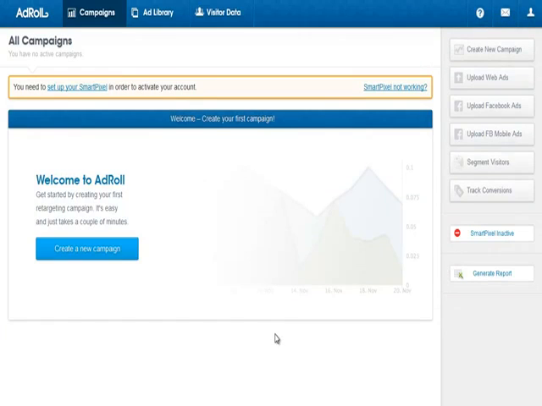I recommend as soon as you set up AdRoll, set up your segments. You want to segment every page that has products on it. You want to segment different categories. You want to segment every page that has a call to action on it. If you have a blog and you're trying to achieve something on the blog, you can segment all the blog pages. You basically want to break it down, and that's how you set up segments.